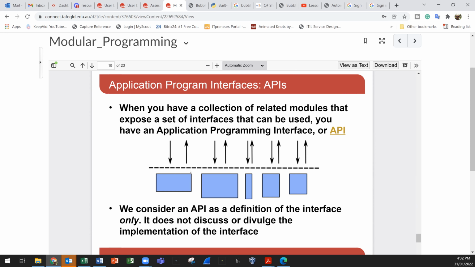The benefit of modules is that we can reuse them. So if I have a printing module created in Excel, I can use the same module in PowerPoint, in Word, in any other Microsoft products. We can call this module to execute the printing. That makes sense? I hope so. If you have a question, please put it on the chat.